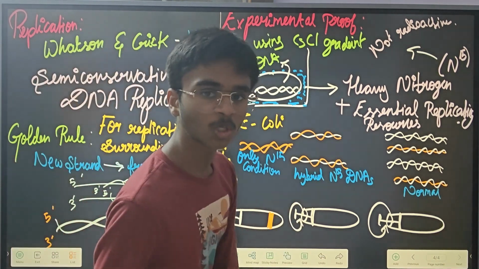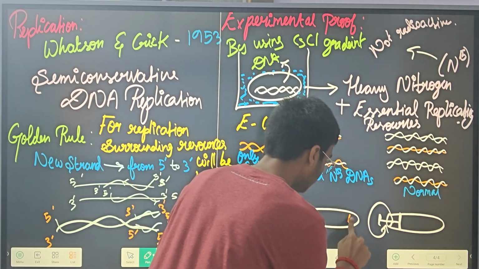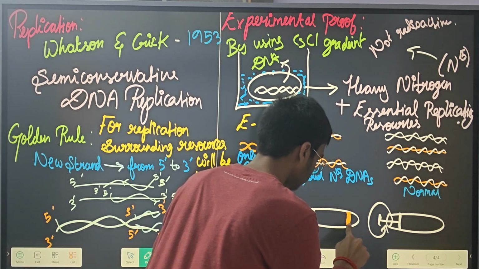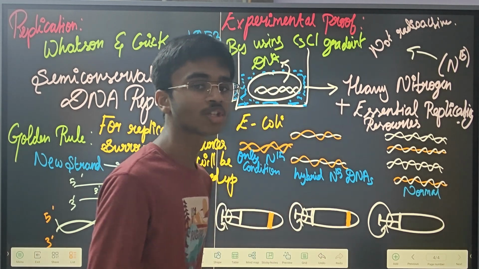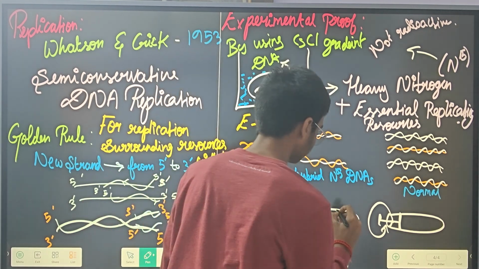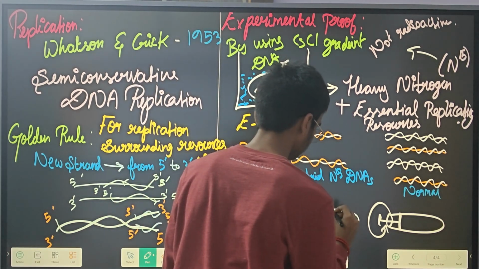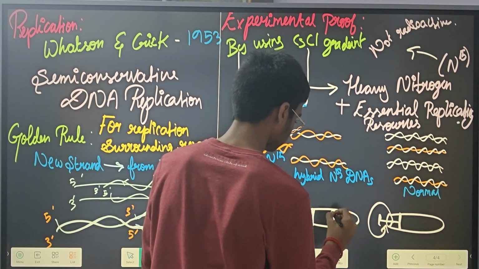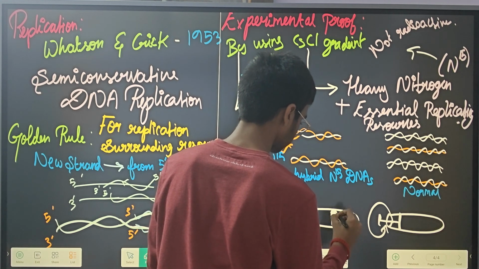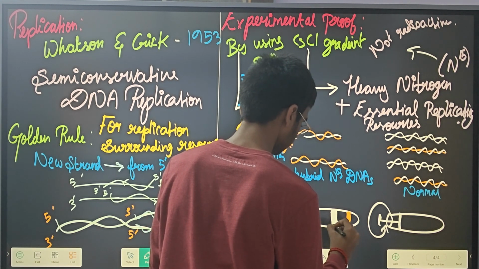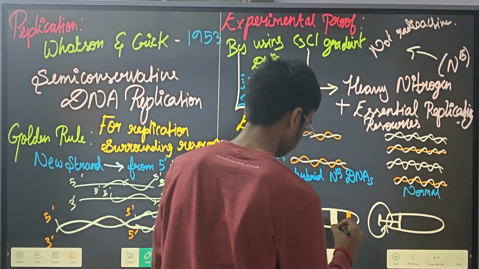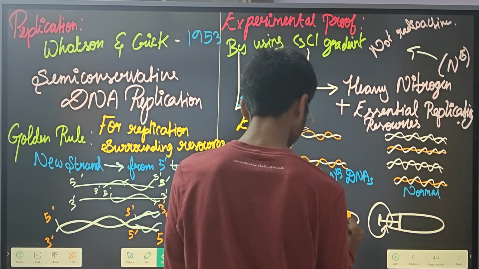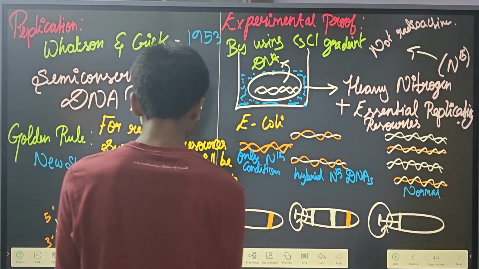Okay, so when you are centrifuging it, what will you get? You will get two different lines. One line is at the bottom. And then there is also another line that is not at the bottom, that is in the center of the tube. Not in the center, somewhere above this bottom line. Okay, so like this it will be.